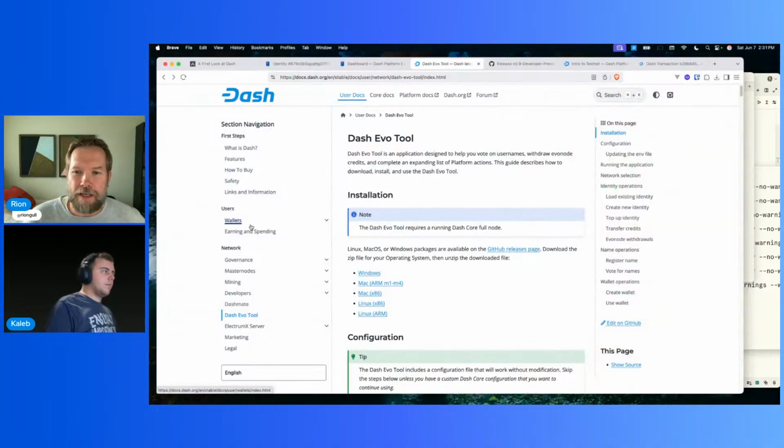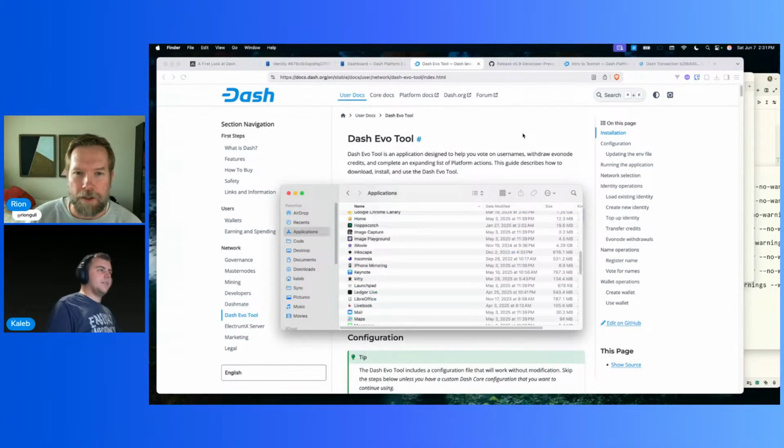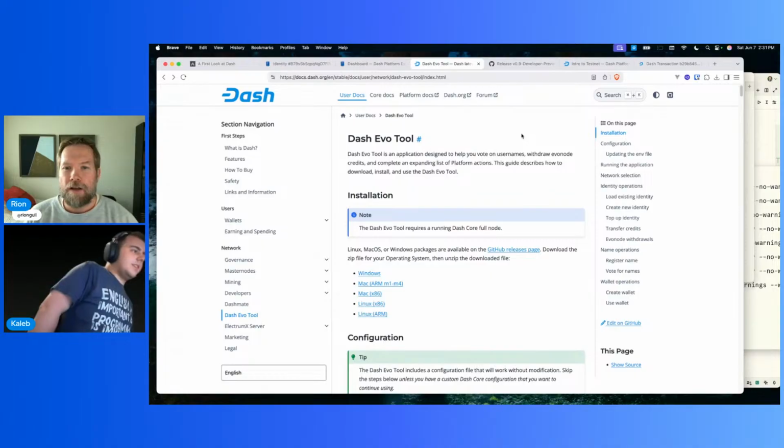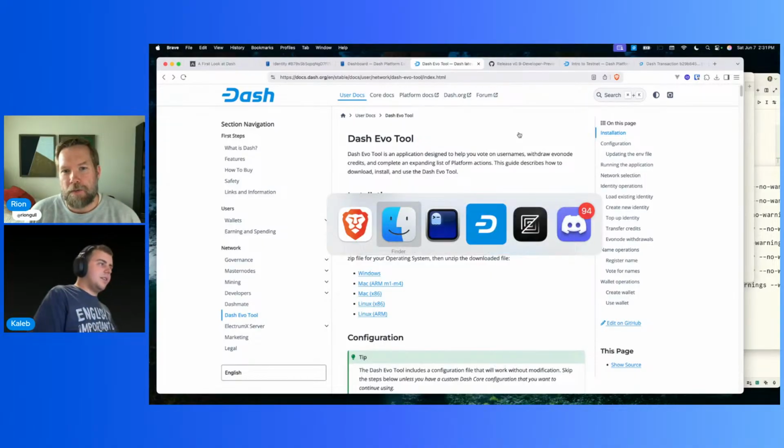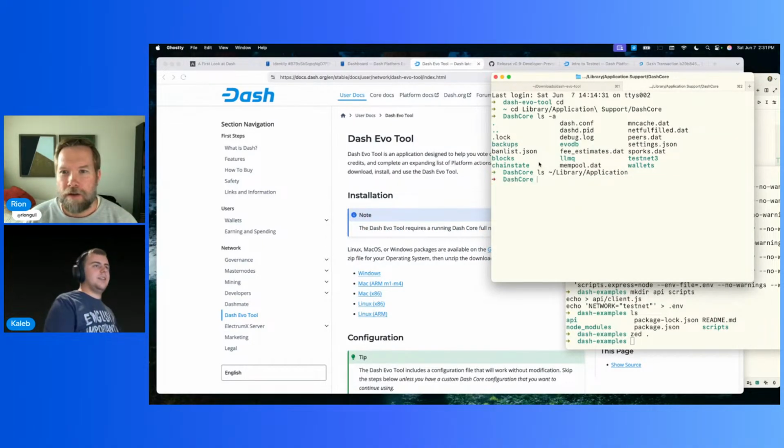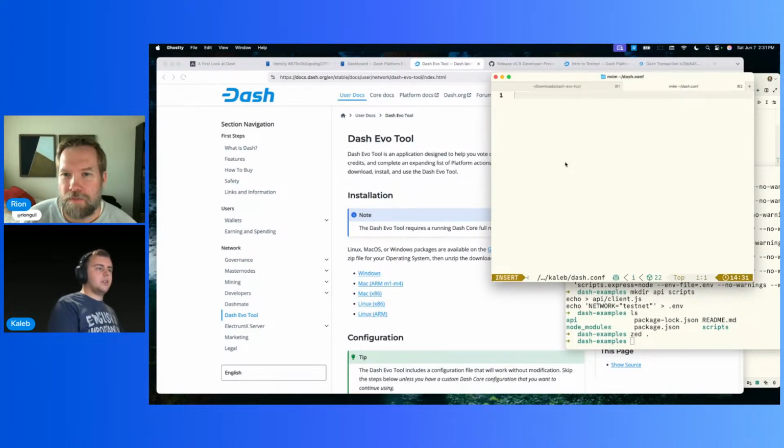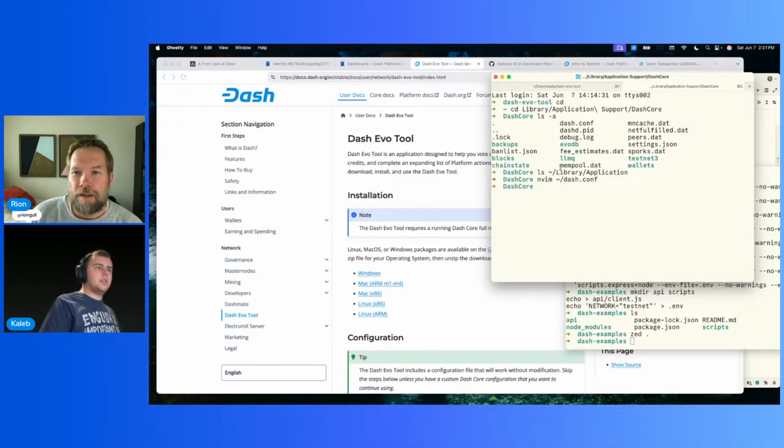You just have to give it a testnet flag. You can also edit the conf file to open it in testnet: testnet equals 1, you would uncomment that. I guess since we've got that open, you can do it that way. Open up dash.conf and put that testnet equals 1 again.